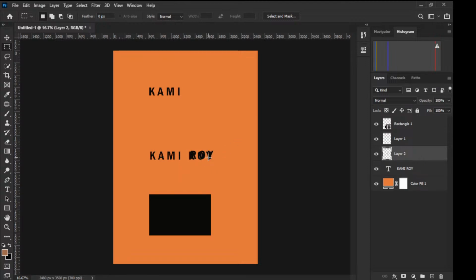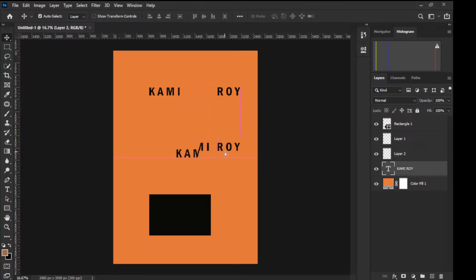If I paste it, I can drag it where I want. So you can change your order by using that tool. It is very important.